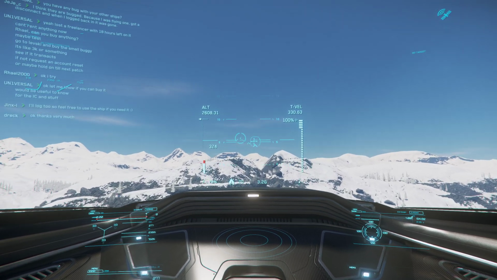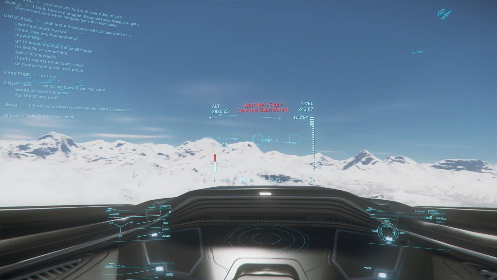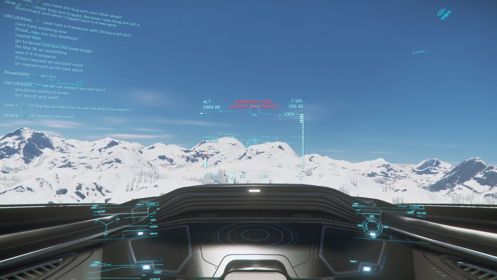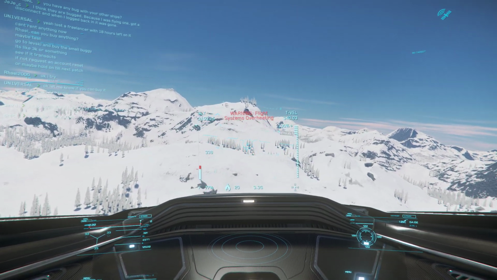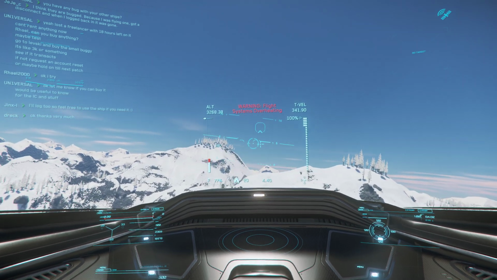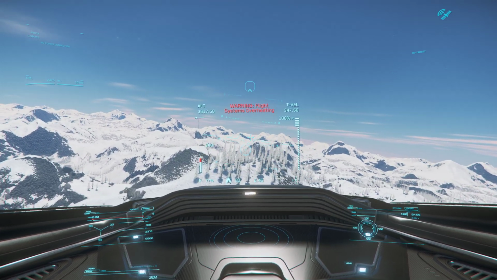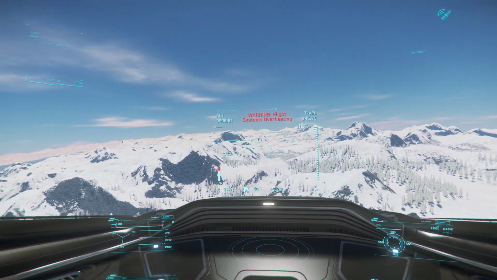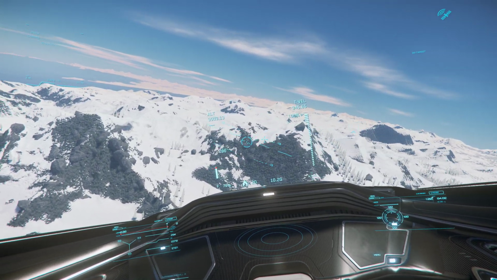Okay, so here it seems we're getting a different kind of landscape. Icy mountains. That's cool. Let's fly a little bit higher. Like I said, this is the other variety of landscape you can have here at Microtech: icy mountains, snowy mountains. It's pretty cool. Let's land on a mountain somewhere. So let's turn off cruise control and find a nice spot.